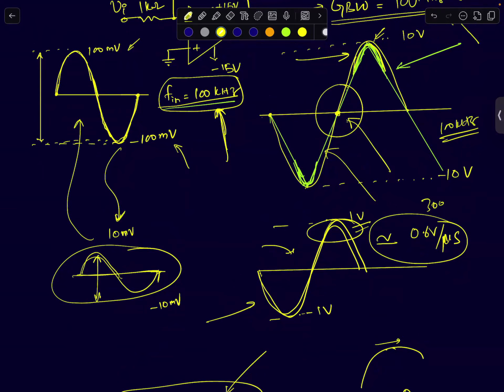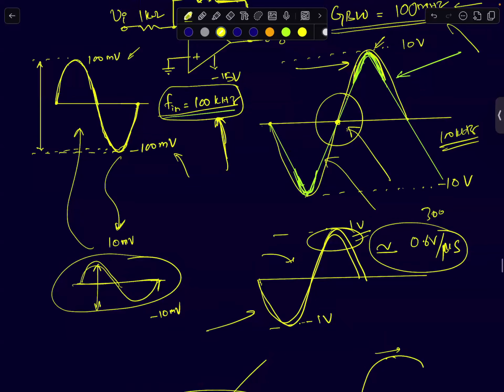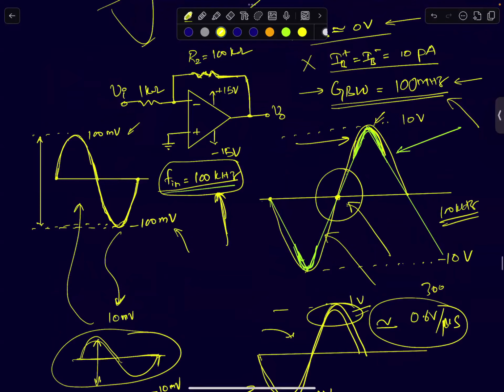Okay, so slew rate becomes a problem when your signals are very large. Think like this: whenever your op-amp output is charging, what does it mean? The op-amp is supplying an output current and charging this node. You can picture some node capacitance at the output terminal, and some current is flowing through the cap and charging this cap. That's what is happening at the op-amp's output.